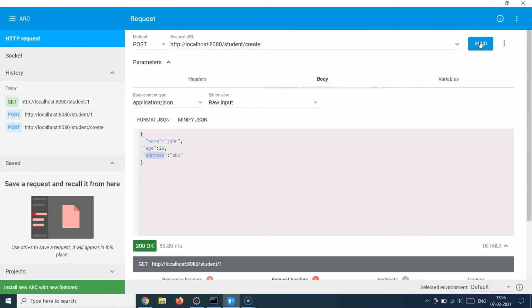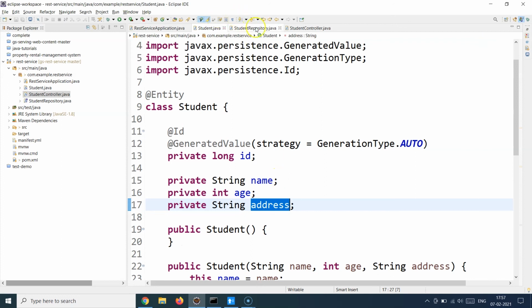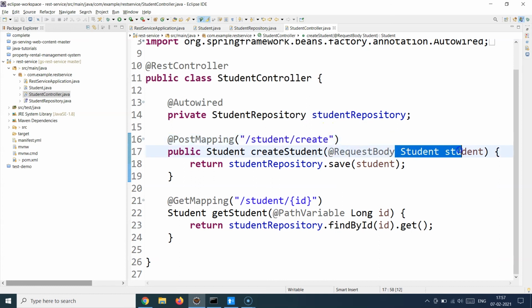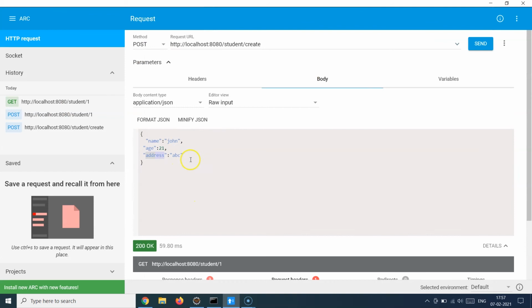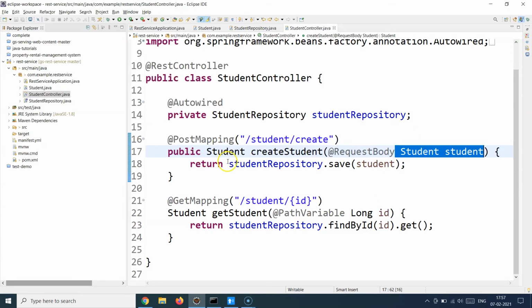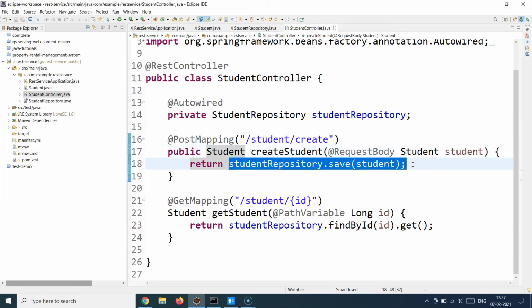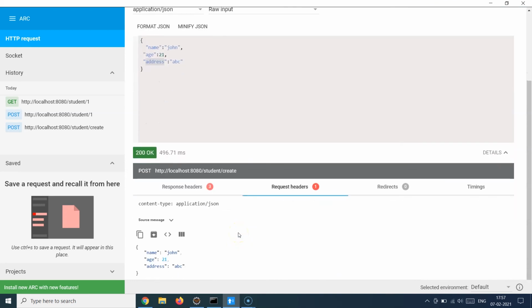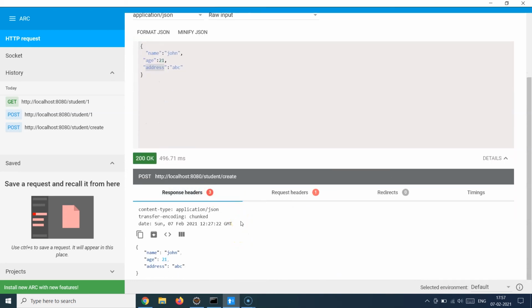When you click send, it is going to hit my Spring Boot application, which is running on localhost 8080. It is going to call the student/create method. It is also going to convert this JSON into a Java object, because here I'm supplying a Java object. So it will convert the JSON, which I'm sending from here, to a Java object automatically, and it is going to automatically save it because I've called the repository.save method. So let's hit send here. Once I hit send, I get a 200 OK. It means everything went fine. And in the response, I get the object back because I have returned the object here.